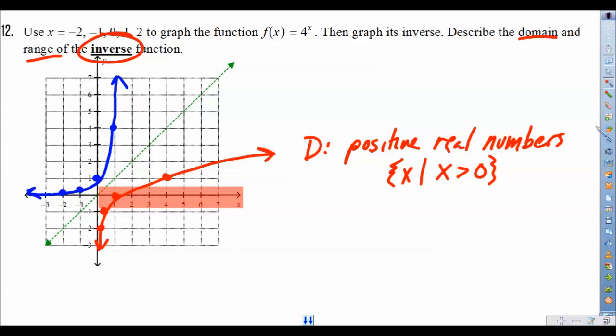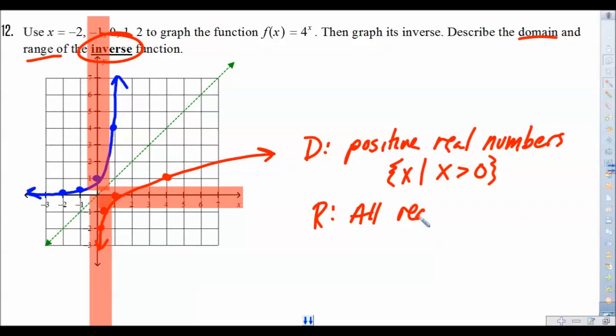Now when it comes to that range there, now we're dealing with all the y's, and if we look here, the same graph, we get all these y's going here forever because of the asymptote, and because this graph is increasing, we're going to get all these y's here going on forever in that direction. So it seems to me like our range here is going to be all real numbers, positives and negatives. And we could write that symbolically just like that with one of those funky looking R's, right? So I don't care which way you write it there either.